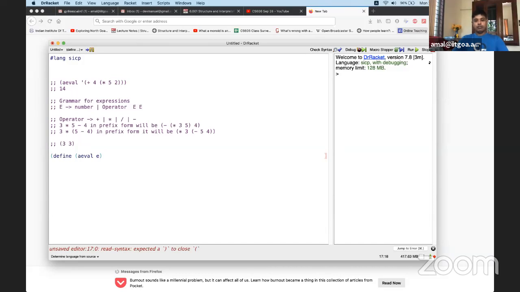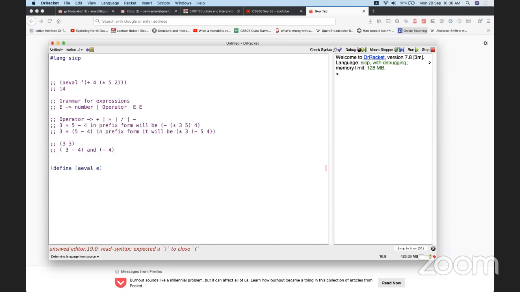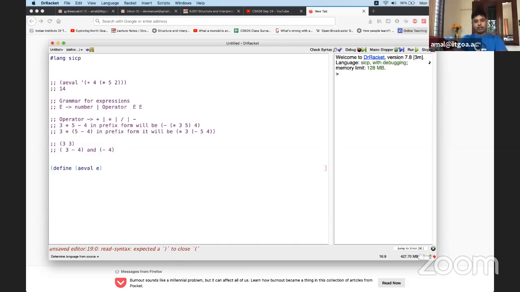For instance, we can have 3 minus 4 and minus 4. These are two different things. One takes only one argument, the other takes two arguments. There is no one way in which you can see them as one function.